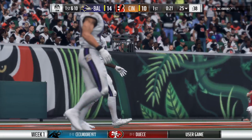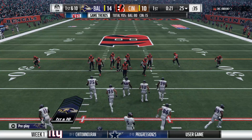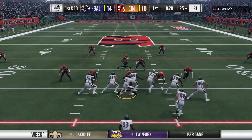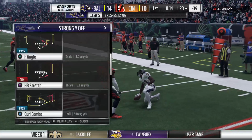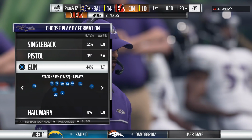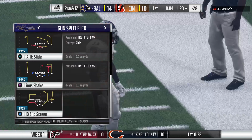The Ravens offense now, they get ready to head back on the field. And following the interception, just any interception, are you a little bit more cautious when you start that next drive, or no, you just throw that out the window? I think you are. I don't think that there's any way you can run back out there and go, totally didn't affect me. Let's just go ahead and be loose with the football again. You're going to take care of it, but you have to be careful about being too cautious because now you can't run any offense at all. Still want to attack. We'll see how they attack them here.